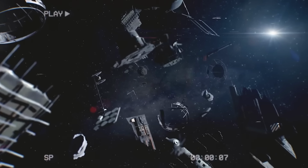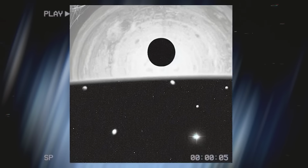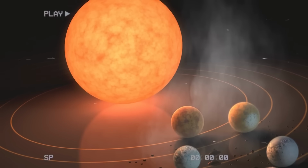Okay, first on the list we have a photograph of an ISS impact chip surrounded by nothing more than the vast expansion of dark space. It appeared on the International Space Station after a piece of space debris collided with the European-built cupola that had been added to the station back in 2010.